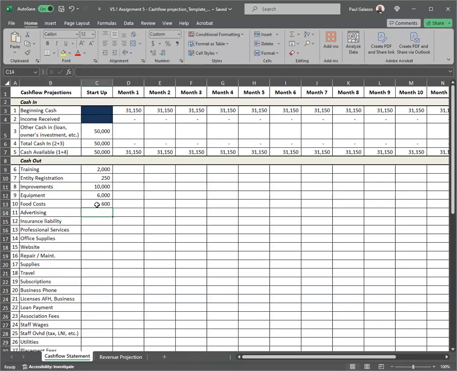Now we get to advertising. This should really be advertising and marketing. And in the startup phase, while you're not ready to have people move into your home, you want to prepare so that you can. So under this advertising/marketing cost, this is where you're really going to want to have your brochures made. You're going to have business cards. You're going to have a logo created. You're going to have your business name and domain set up.